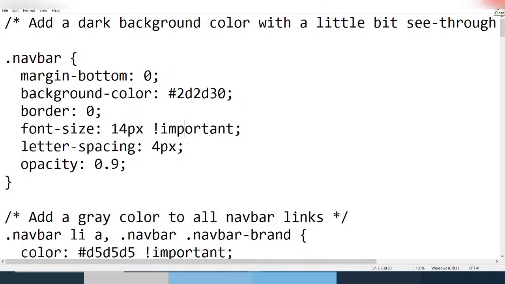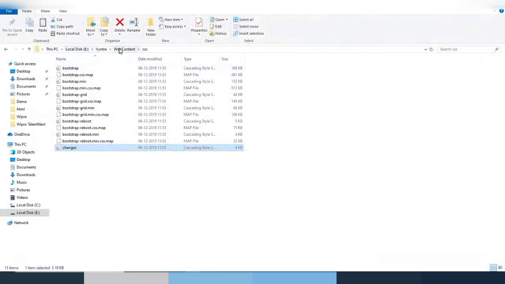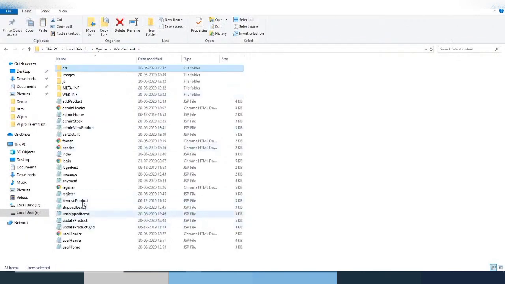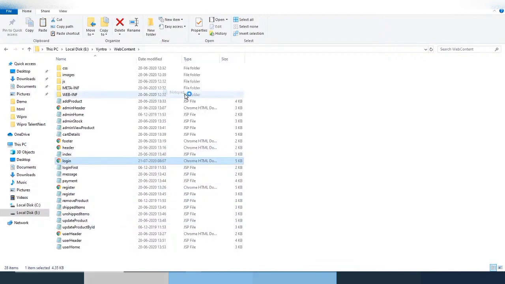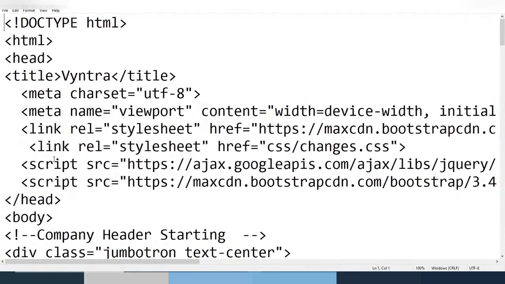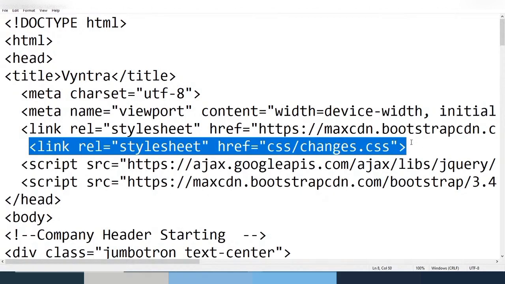And then when you want to link it, let me open some file. Okay, here there is some login. Let me open this and show you how it's being added. So here you can see how it is being added. Observe the selection portion, don't bother about the remaining things. This is how you are going to link it to your HTML file.